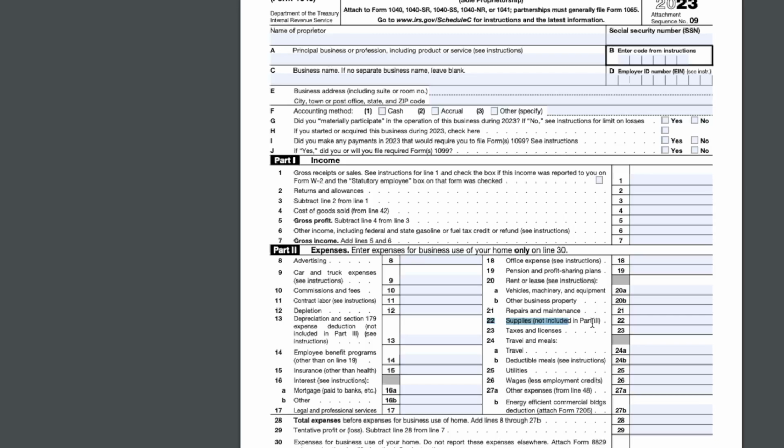Travel and meals. Okay, so here's the thing. This is one of the next categories, travel and meals. So travel and meals are specifically for the purpose of a business. Let's tackle meals first. Meals in the prior years, you were only allowed to deduct 50%. Currently, you're allowed to deduct 100%, and this was post and during COVID, you're allowed to deduct 100% of your meals for business purpose. What is a business purpose type meal?